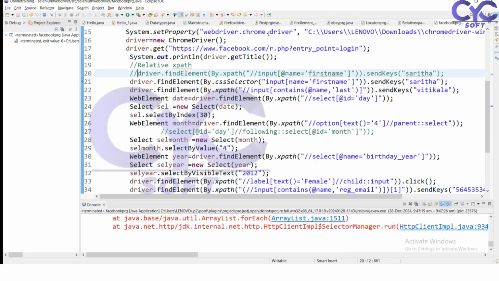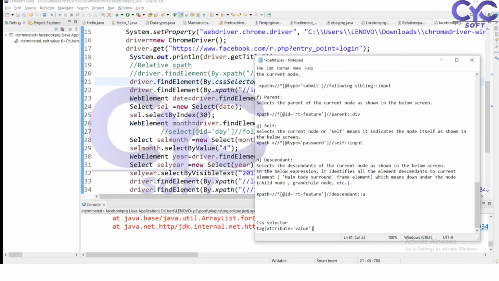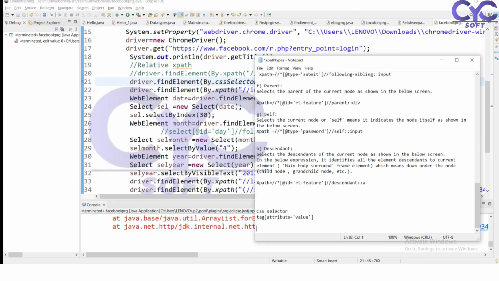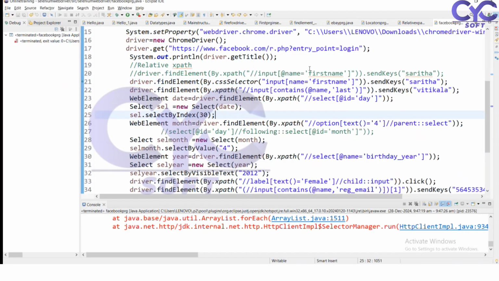And another way in the CSS selector, the same part I can use. First one is this one, attribute value. I have used it, and the second one which we are going to provide is hash locator with locator ID, whatever the ID locator or name, whatever the attribute you want to use. Sorry, that value you can use, ID value or name value you can use. So the same one I will change.